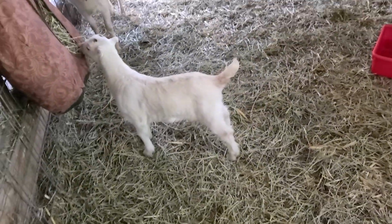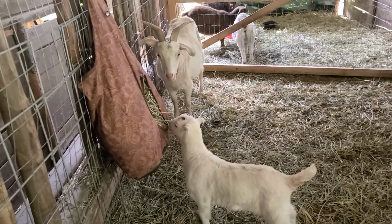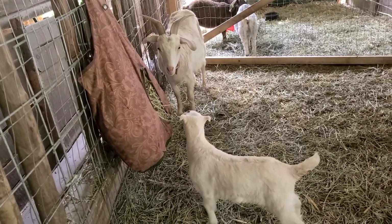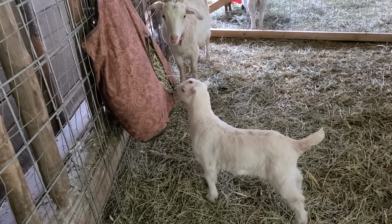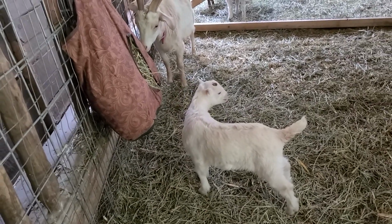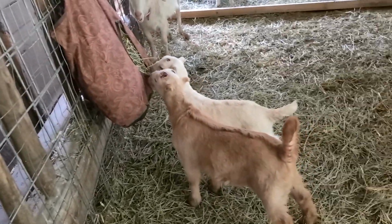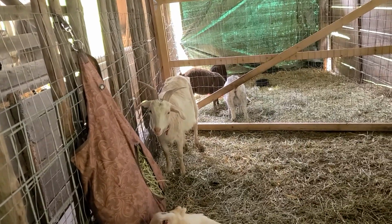This is a personal choice. Some people will choose not to do this. However, for me, as a first-year goat owner, this is the first year I've ever had goats, I decided I would rather play it safe. I've heard so many horror stories about yearling goats in their first year having their horns get stuck in the fencing and hanging themselves to death. Horns can also be potentially dangerous, especially when they're wild.